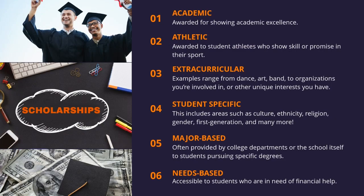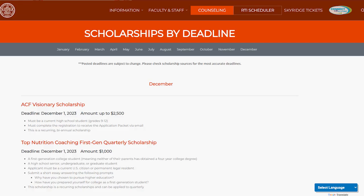Another common way to pay for school is through scholarships. There are so many different types of scholarships, and they aren't all about sports and academic achievement. There are also a handful that apply to you currently as ninth graders. One positive thing to know about scholarships is that they don't have to be repaid. Sky Ridge High School has a great scholarship website that lists upcoming deadlines, so feel free to visit that or come talk to your school counselor about any questions you have surrounding scholarships.